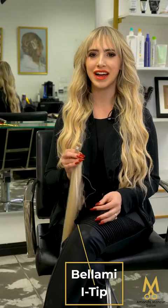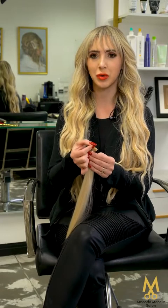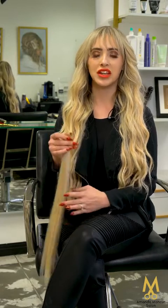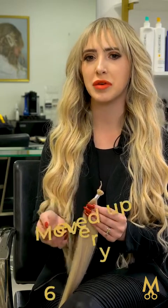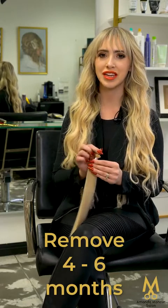This is a Bellamy I-tip. An I-tip is a polyurethane tip, just like this one here. It's installed with a metal bead and a clamp. When I clamp it inside the bead, this is going to squish and fill in so that it can't slide out of the hair. These are really great for an individual method — if we're wanting to do something with a lot of dimension in the hair and we want a reusable extension, I would use this route. It's really great for people with medium to fine hair. I-tips are very similar to K-tips — they're just reusable. They do need to be moved up every six weeks, whereas a K-tip stays in the head until it's ready to be removed, every four to six months depending on hair growth. I-tips are reusable, unlike K-tips.